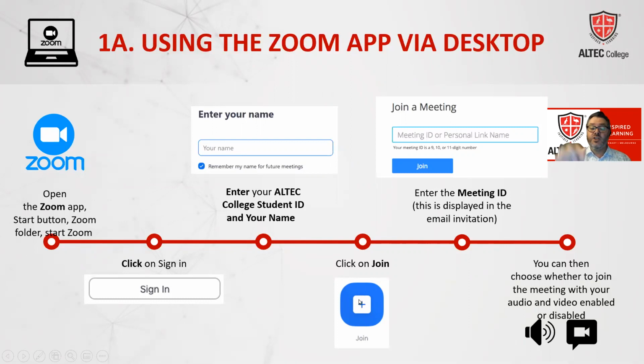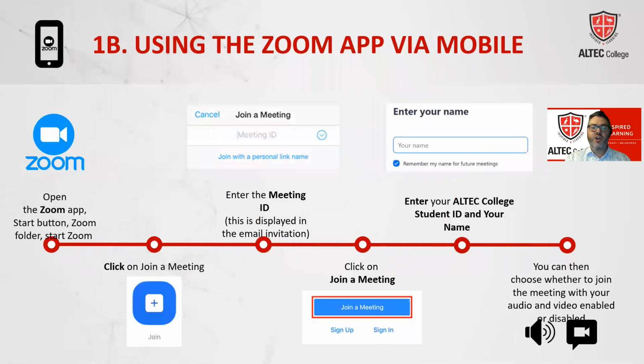Then you would click Join, and then when you click Join, you will see this particular screen here, and you would need to put in your meeting ID. Now, this is what has been emailed to you from your trainer and your assessor, which is the invitation that has been sent to you via email, and you would add in your meeting ID. Thing to remember is that you can choose to enable or disable the audio or the video as you so wish.